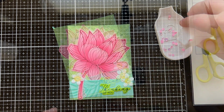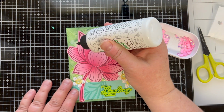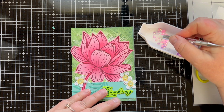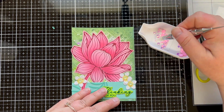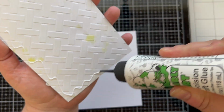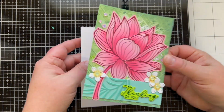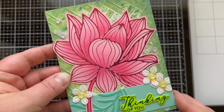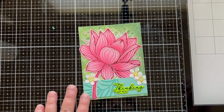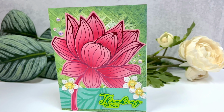I wanted to not put anything at the top, but it needed something, so I added a few more embellishments. I didn't want to hide very much of the lattice work because so much of it was already covered. I wanted some of it to show. So even though I felt like it needed a little something, I left it. I have this problem where more is more, and I'm always putting stuff on my cards. But today I wanted that to show. So there is my hot foiled card, mixing it with a bunch of the other club kits because that's what I love to do.